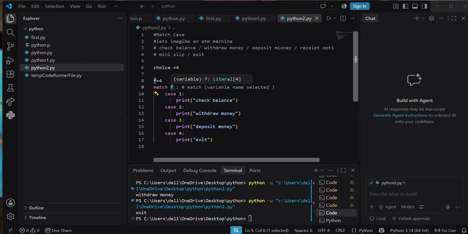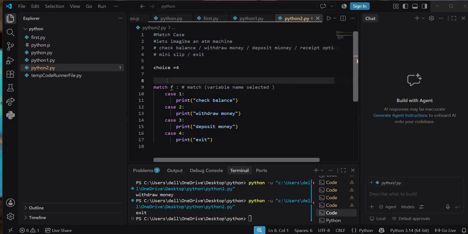Python takes the value stored inside choice and compares it with every case, and as soon as Python finds a matching case, it executes that block and skips the remaining cases. Let's understand the flow. Now my choice is 4.